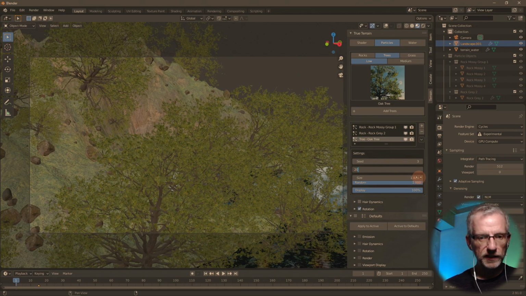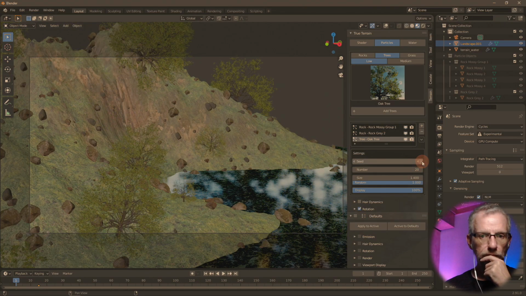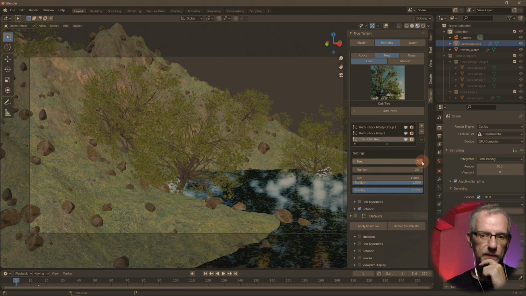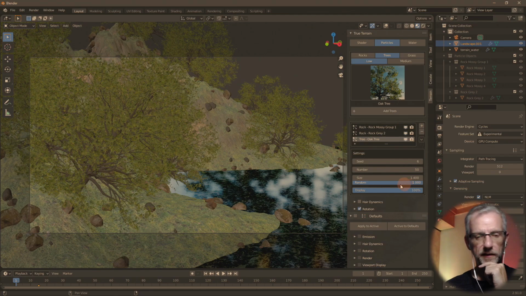Perhaps even fewer trees. And then to avoid this, we can just go play with the seed. See, this 4 is already something we can work with here. I'm thinking. There we go, even better. Maybe make it 50 trees after all. There we go. I think we're getting there.